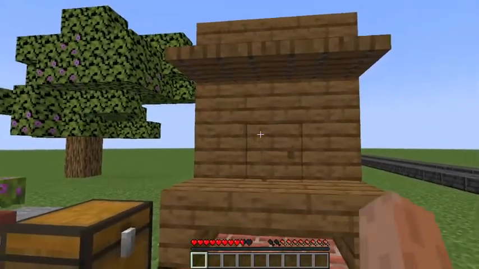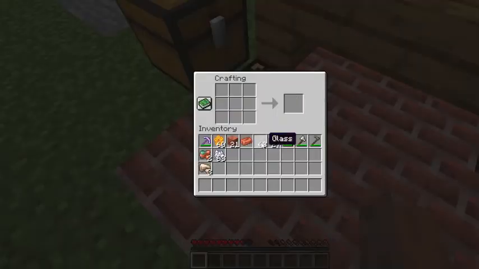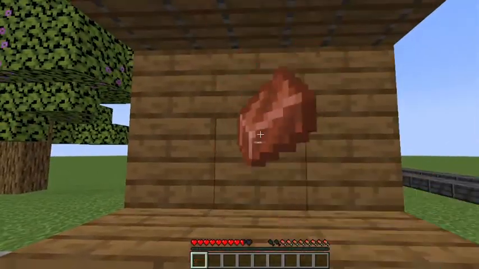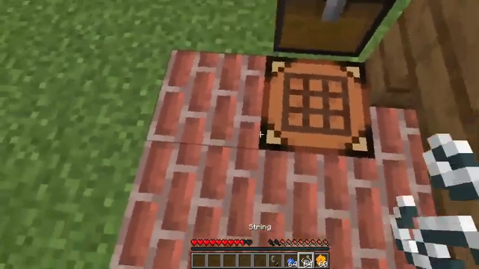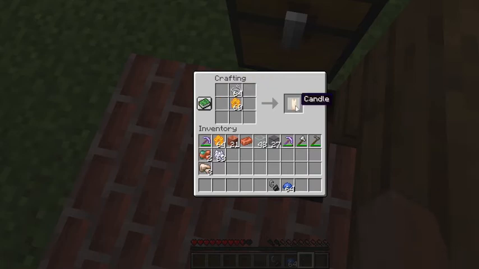Now, we have ourselves a nice little shelf here. Kind of empty though. As you can see, I've got all my cool stuff, but I can't really display that. So instead, we've got candles. As you can see, candles come in all 16 colors, as well as the original. But in order to craft them, you take them like this. Bam, there you go. You got yourself normal candles.